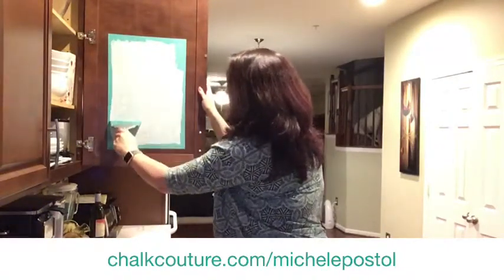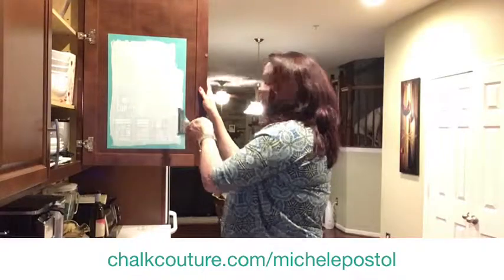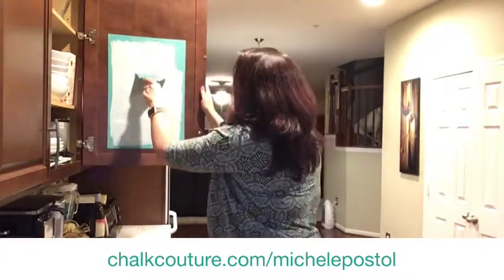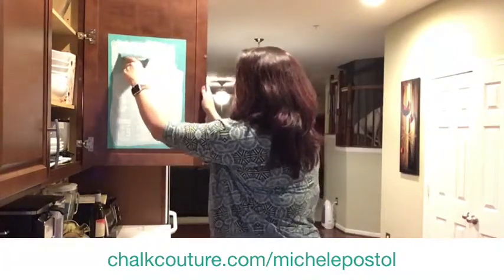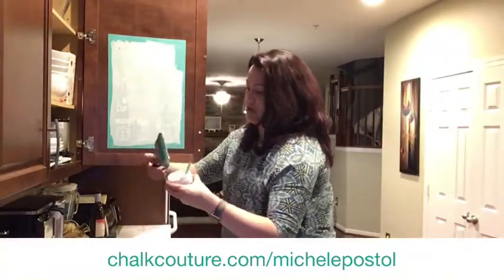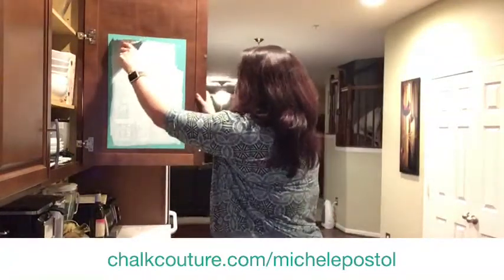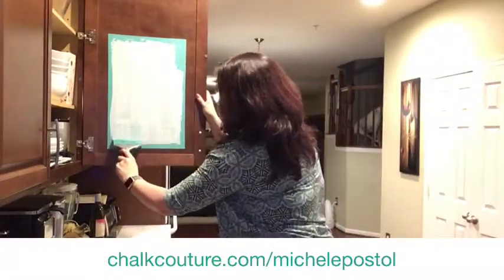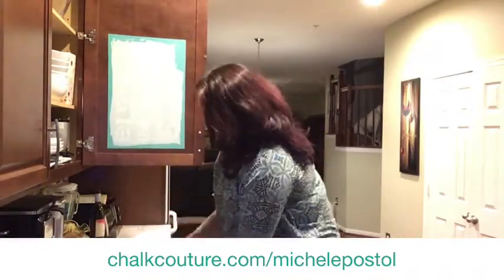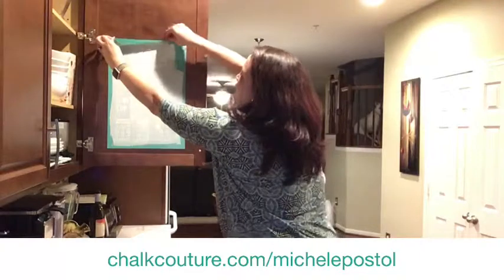So I'm finally off of work for the next seven days. I have some fun videos planned, some fun flash sales planned, and some bundles planned for this week, so you want to stay tuned. I'm going to take this and put the excess back in my jar. Nice and smooth. Then we want to start taking this off before it dries, so I'm going to grab both corners and we're just going to pull it straight down.